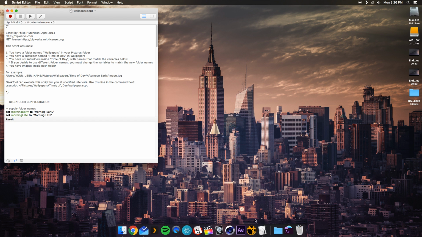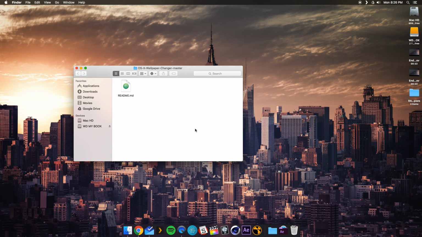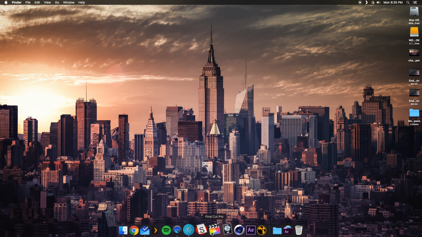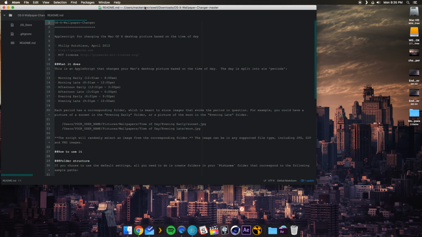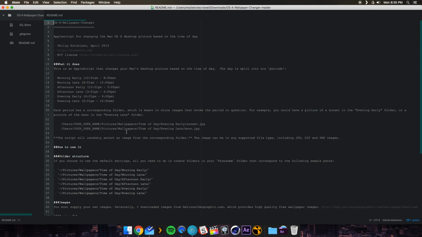So what we can do is close out of this script file and head back to that downloaded folder, because that one file that was left there is actually pretty important. Now you should be able to open this file up in any full-featured text editor. I'm using Atom, but if you don't have one of these text editors that lets you edit code, no need to download one, although most of them are free. All we actually need out of this file is a little line of code, so I'll be sure to put that in the description of the video.